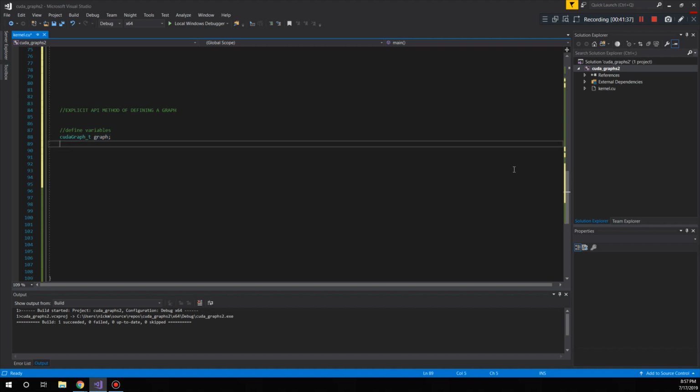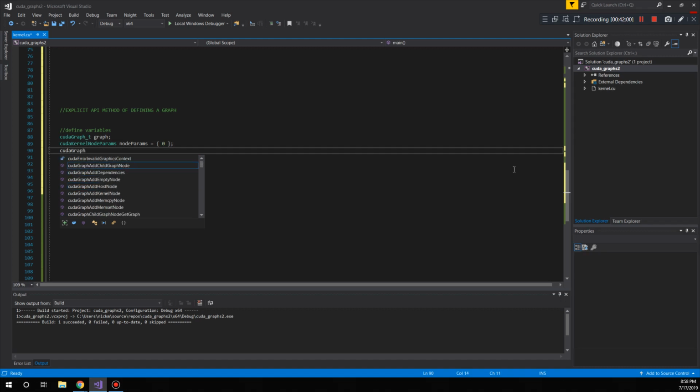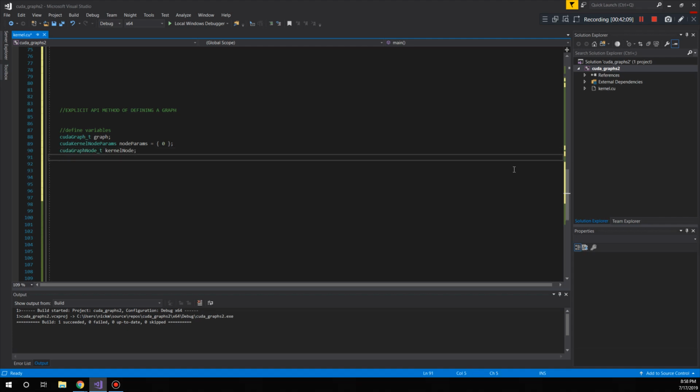And then now we have to do CUDA kernel node params equal 0. Okay, so we're not having any parameters for our node. Okay, and then CUDA graph node underscore t kernel node. Okay, so we define a node, and of course CUDA stream underscore t stream 1, and we define a stream.